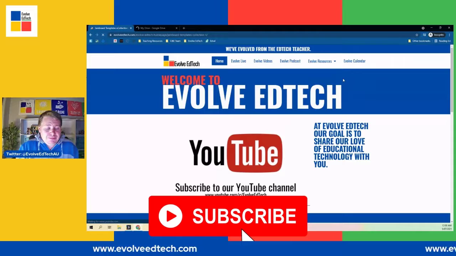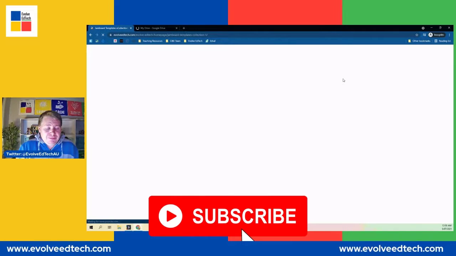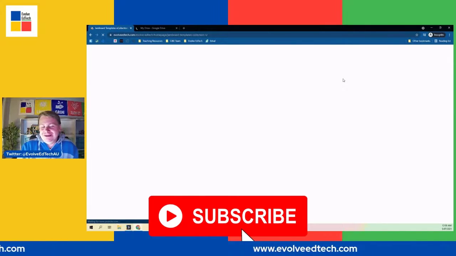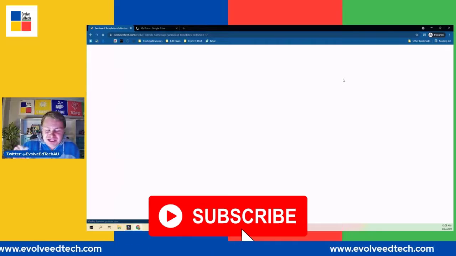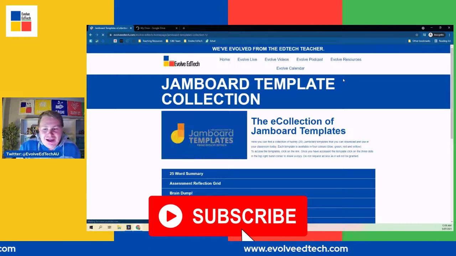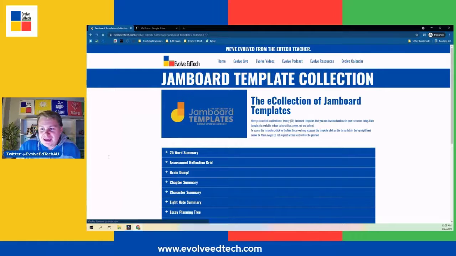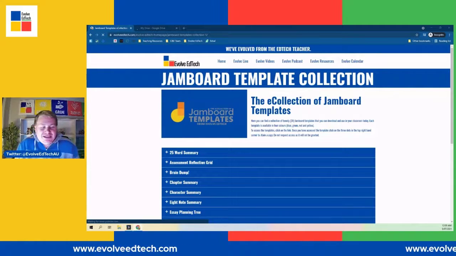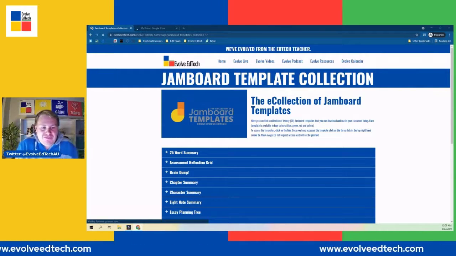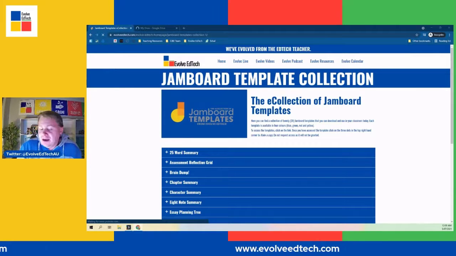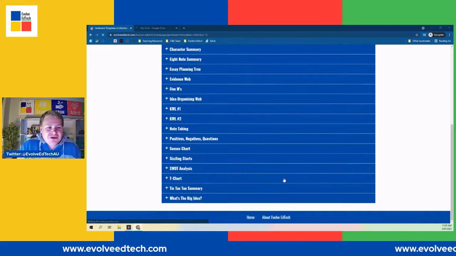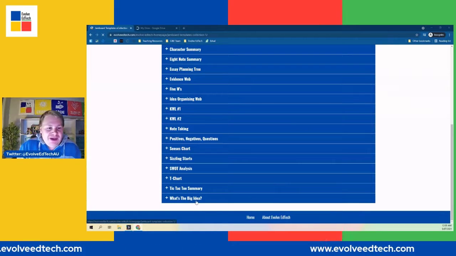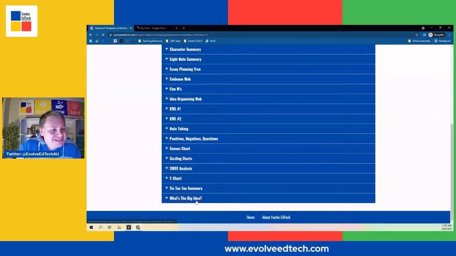If I'm being honest, there's only 10 templates technically, because there's 2 versions of one template, because I was a bit sneaky with that one. So there's 19 templates, 2 versions of one template, which makes 20. You'll see that they are in a concertina format here, so you can click on one template and it'll open up and provide you everything you need to know for that template. They are listed in alphabetical order so that they're nice and easy to find. And today we're scrolling down to the very bottom here and having a look at What's the Big Idea?